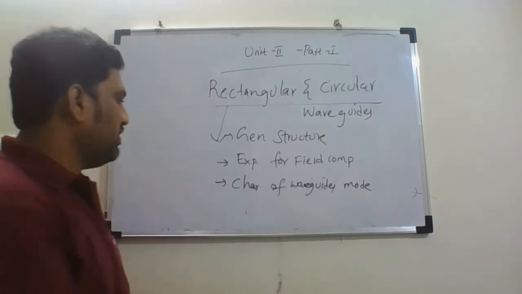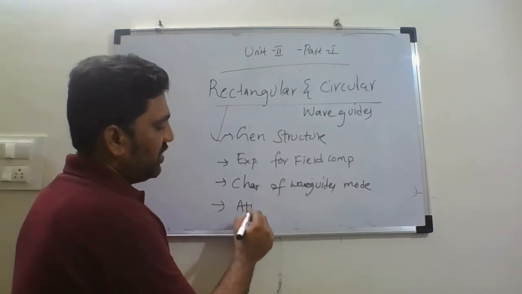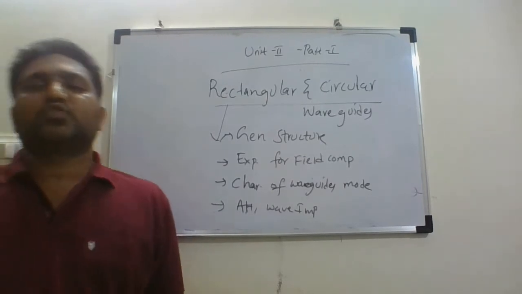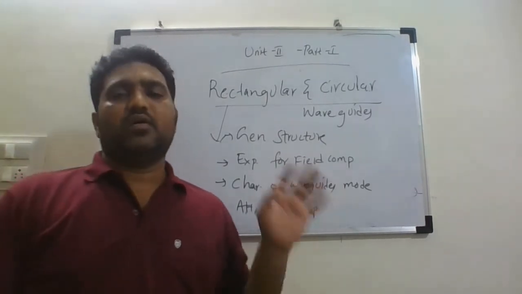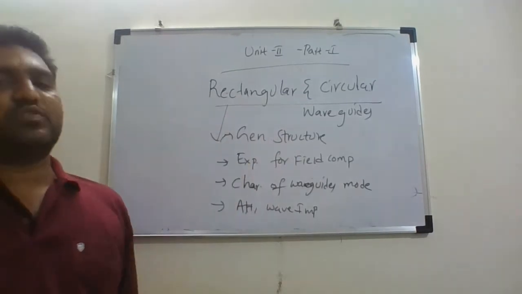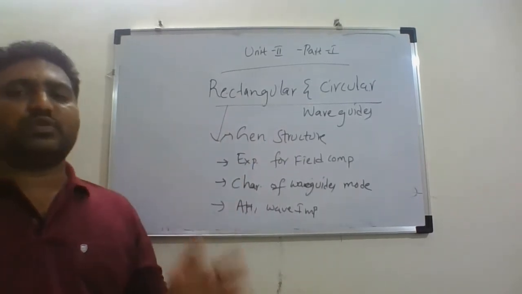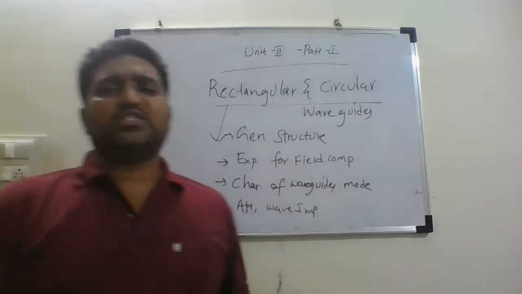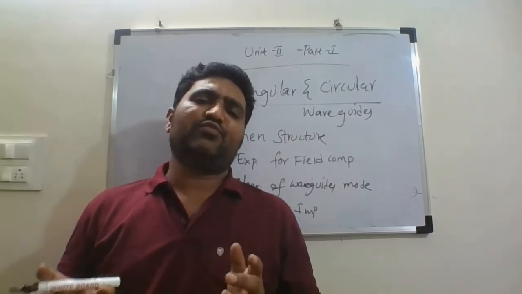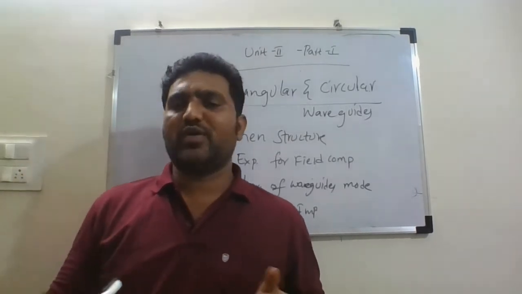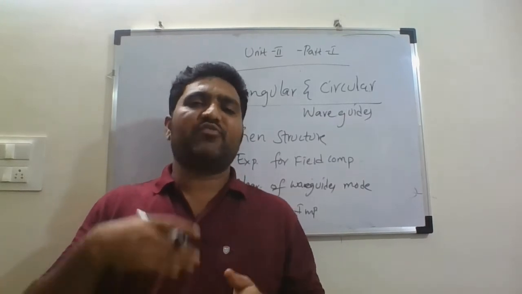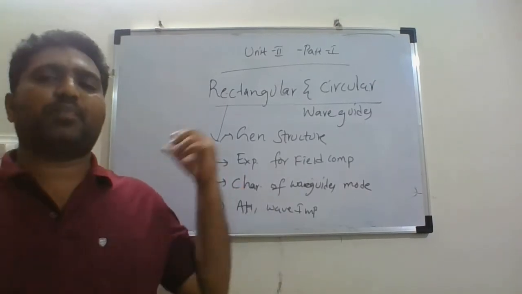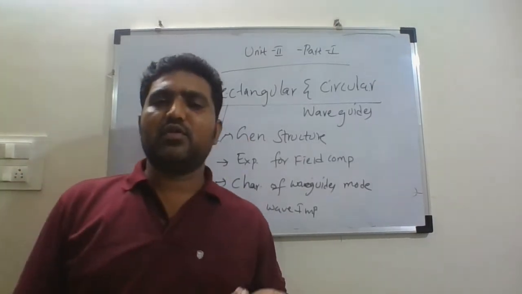And again here, we will be deriving certain expressions for attenuation, wave impedance, etc. So the parameters of the EM wave inside these modes, we will be discussing them and we'll be doing some problems. So this is the first part. It is just a logical continuation from the first unit. In the first unit you have introduced the concept of boundaries with the help of a general, theoretical structure. Here we will be discussing the practical versions of the waveguides, rectangular and circular.